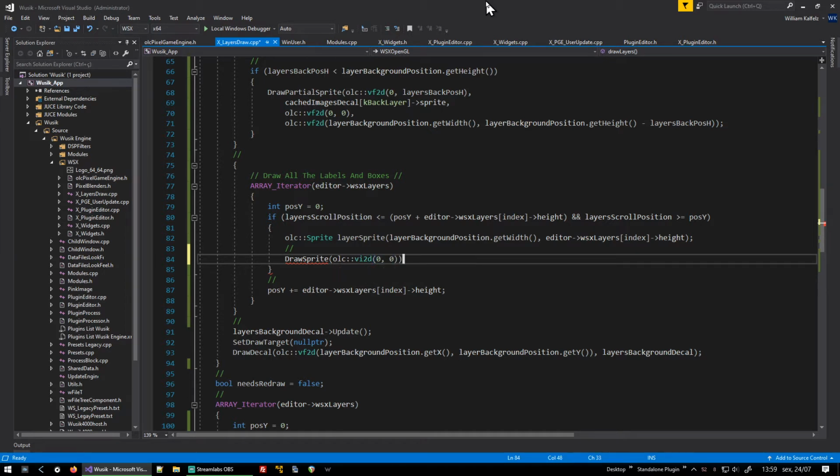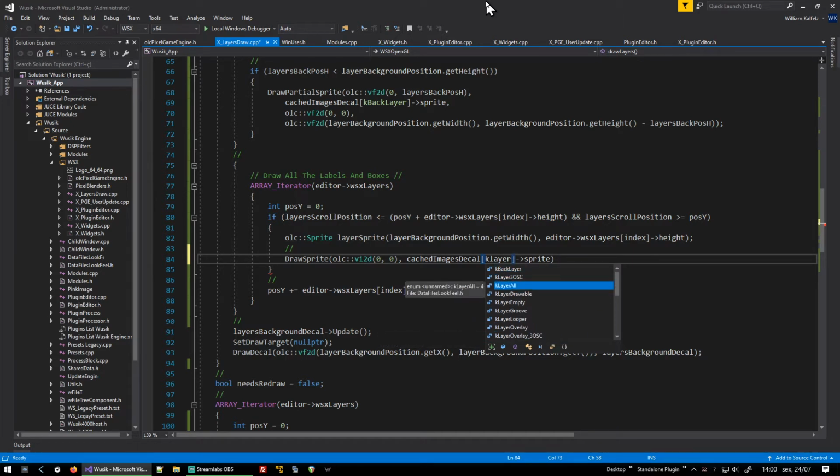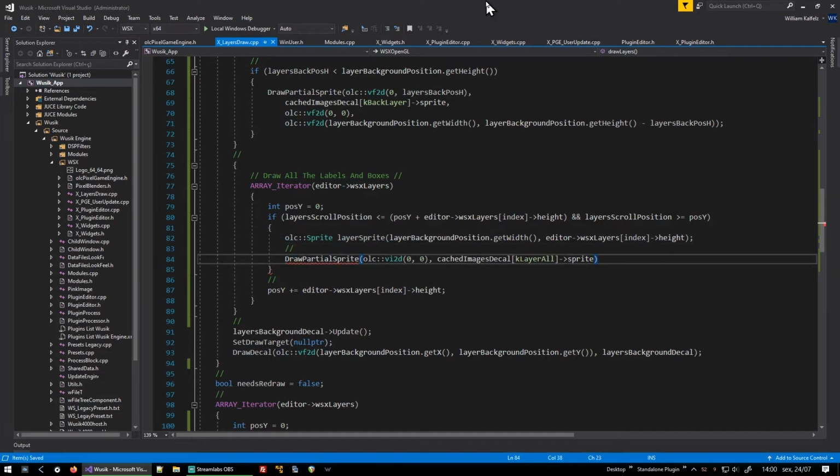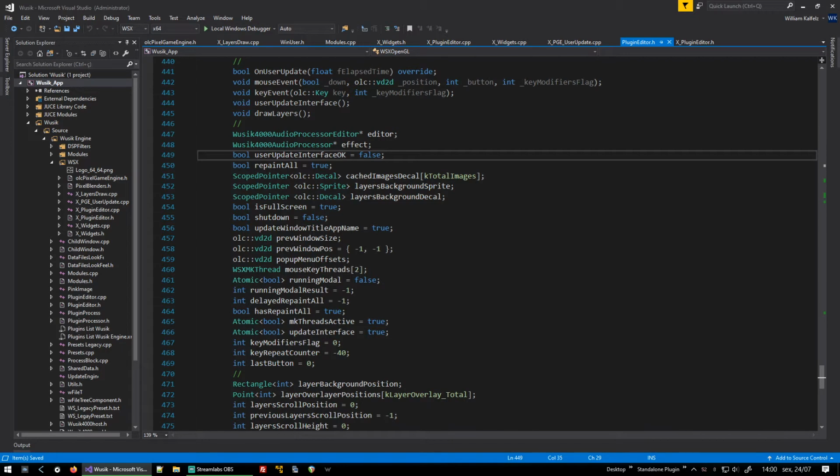Sprite is going to be the 0 point. Sprite, I want the top. It's layer all. It has all the sprites in there, so it's going to be sprite or sprite. Never mind. Virtual sprite. This sprite. Position, the sprite, or the source positioning. Zero.